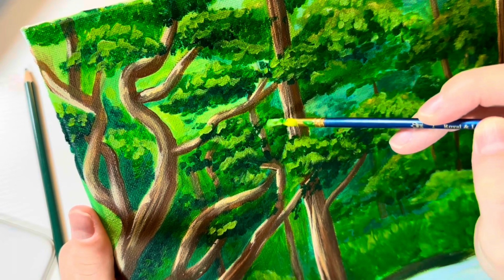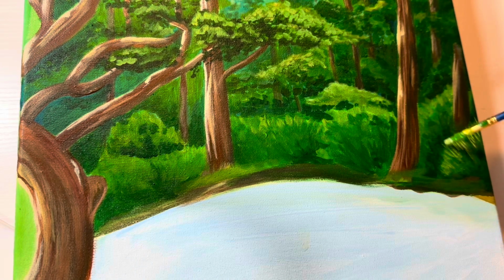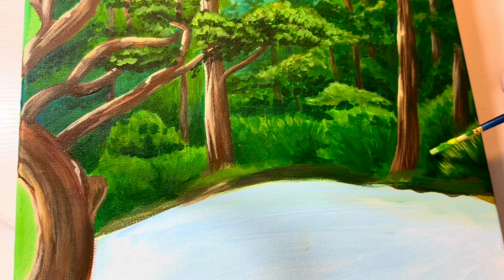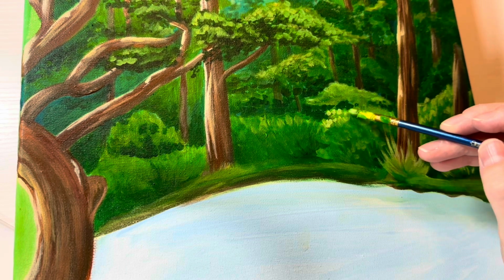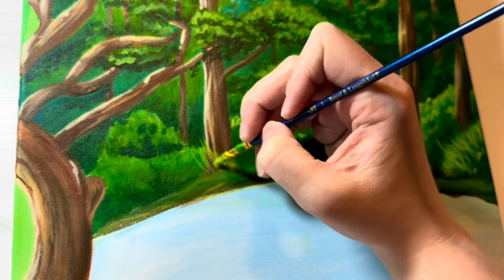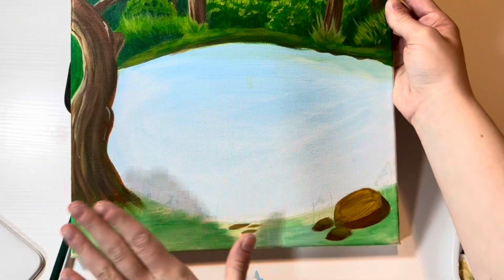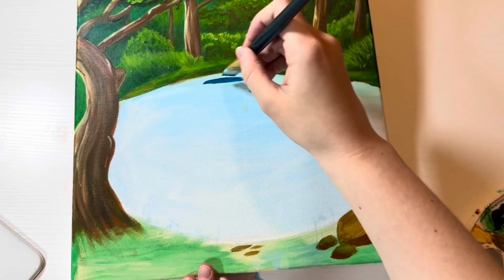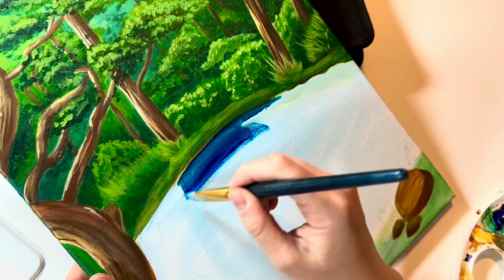And then after that, I decided to work on this little background a little bit more. It's closer to the side of the lake, and I wanted to add in some more details to this part, add in some brushes and some leaves, and I felt like it was really starting to come together. I was getting to the point where I could work on the lake scene, and I am so excited. Like I said, it is literally the star of the show, so now it's time to start working on it.